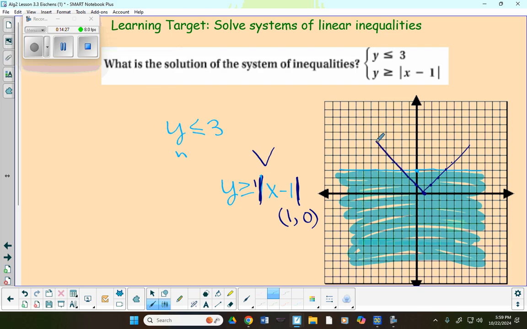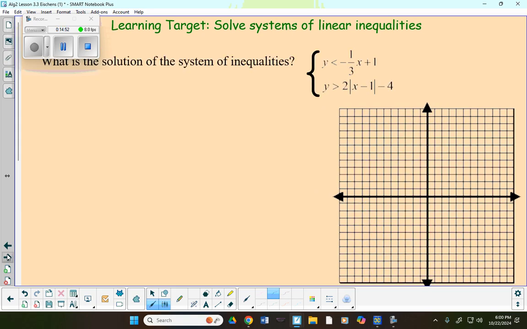And to graph it, we go to the y-intercept, and it says y is greater. So that would be right here. So what that's going to do is land us inside, and the overlapping part will be just this little region right here. You're going to graph all above here, but your overlapping is just in this little triangle area right here, and that would be your solution. So you would darken that.